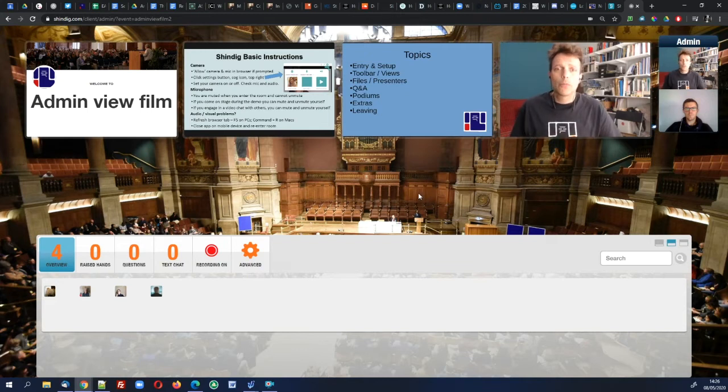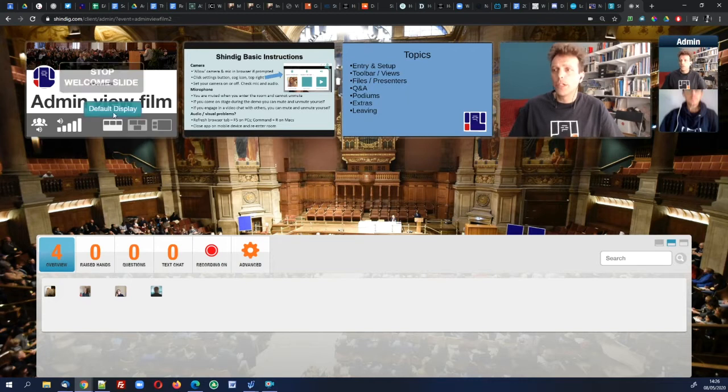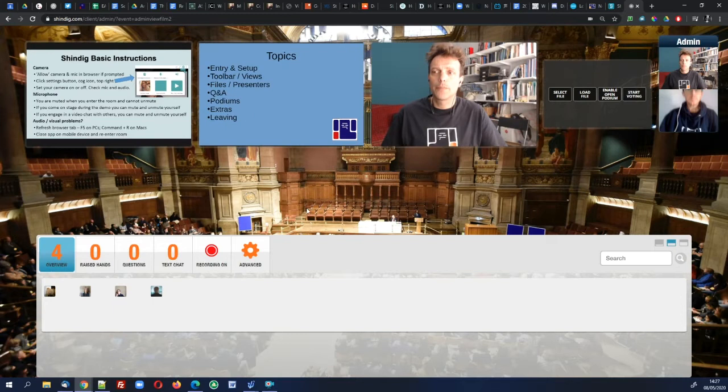First of all, our welcome slide is just to verify you're in the right room. I think we now are confident that we are, so I'm going to take that down and move my mouse here. Click stop, welcome slide. Secondarily, the slide on the left hand side now shows you how you can access, using the cog feature, your camera and microphone settings if you're having any problems. The other key information to give you is that if you're having any glitches, hitting refresh in your browser is a usual way of resolving those problems.